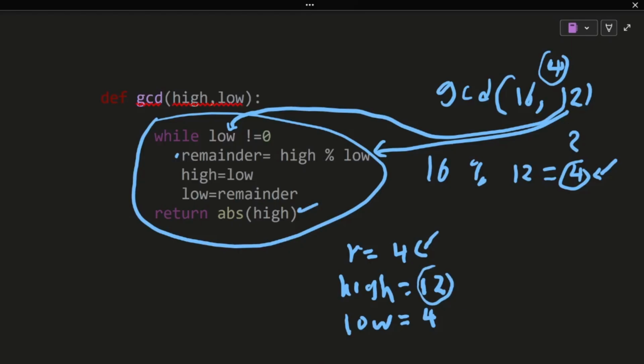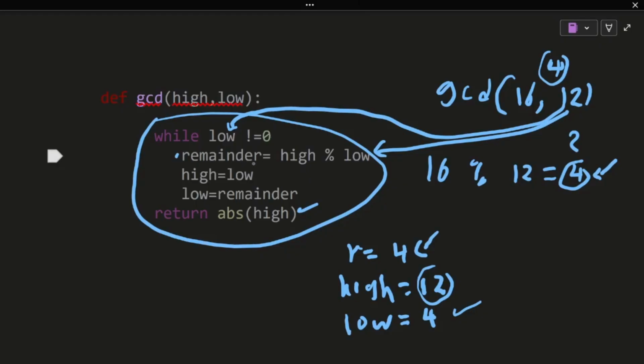I value is 12. Then it will iterate again, because we are saying as long as the low value is not equal to 0, we haven't ended, because this is a loop. So it will come out while it has returned the I value to be 12. So it is there outside. So the second part will be low value. In this instance, it is 4, then it's going to check if 4 is not equal to 0, which is true.